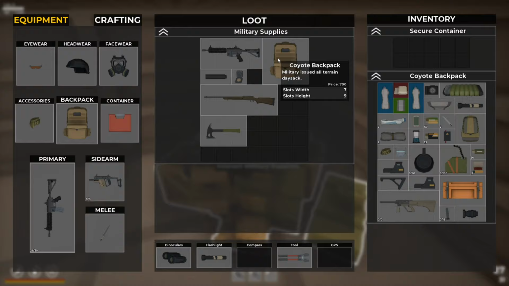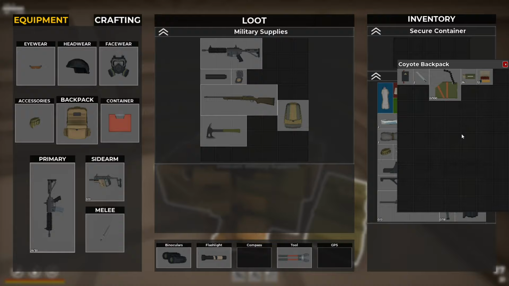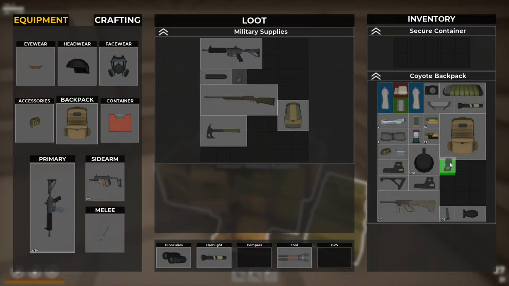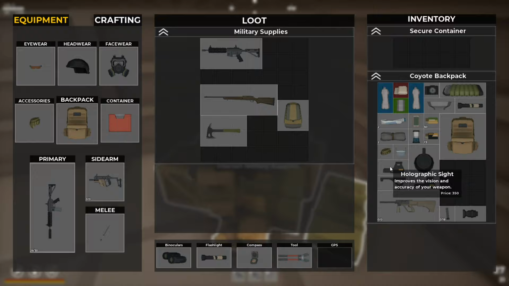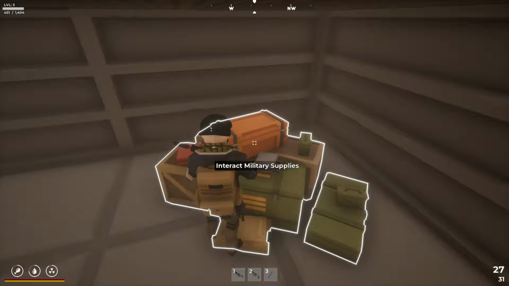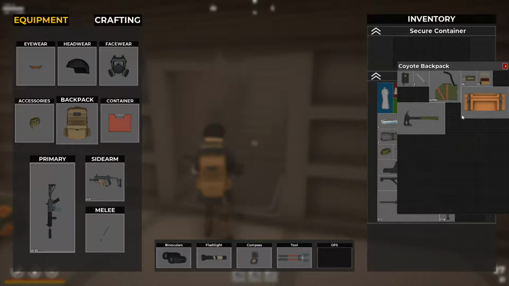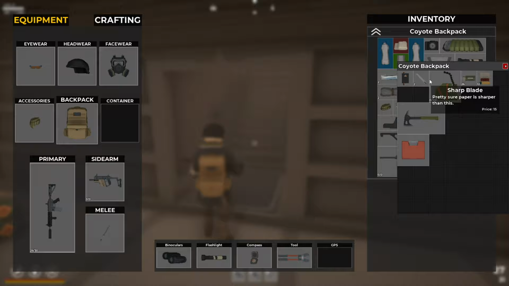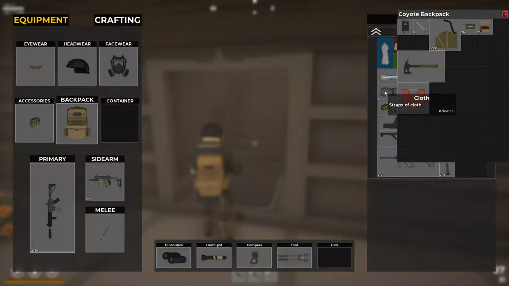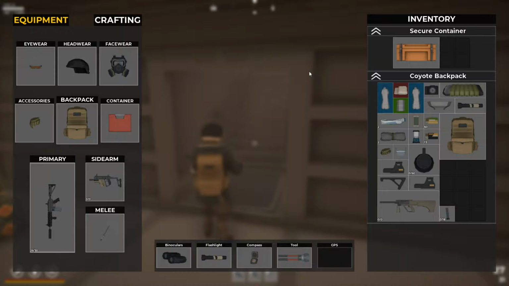Now, question. Can I put stuff in the backpack and then put it in my inventory? Yes, I can. Compass, suppressor. Okay, I can put that on there. Can I put that on there? That on there? No. That on there, yes. A hunting hatchet. And we can't go in there. Wow. All right. Hang on. You take that off. Oh, I accidentally put the secure container, or this container in there. Okay. It's not the same thing. One's a secure container, one's not. Alright.